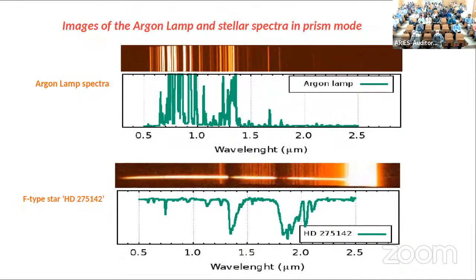And this is the sample spectra in prism mode. If you take a prism spectra, you have this kind of feature, single order, and you have lines starting from 2.4, 2.5, up to 0.6 micron. And this is spectra of an F type star, SD21542. These are the atmospheric lines, and this is thermal background, this is K band, and then we will have all the spectra. This is the highest thermal background, but it can be removed if you take proper sky subtraction.